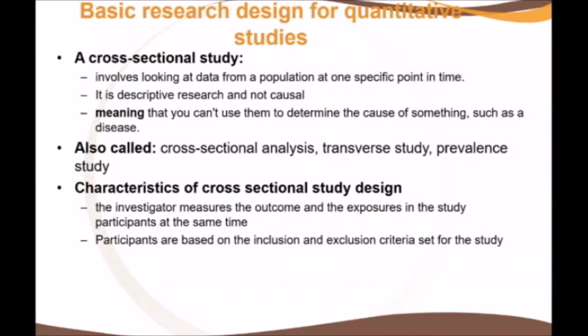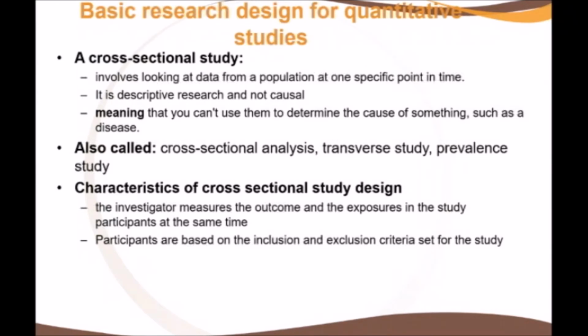So when you want to look at the number of people who have vaccinated their dogs, you could decide that the inclusion criteria is going to be on the homes that have got dogs. And if somebody does not have a dog, they're not going to be included. That's what I mean by exclusion criteria. You have to determine who is going to qualify to be part of your study and who is not.